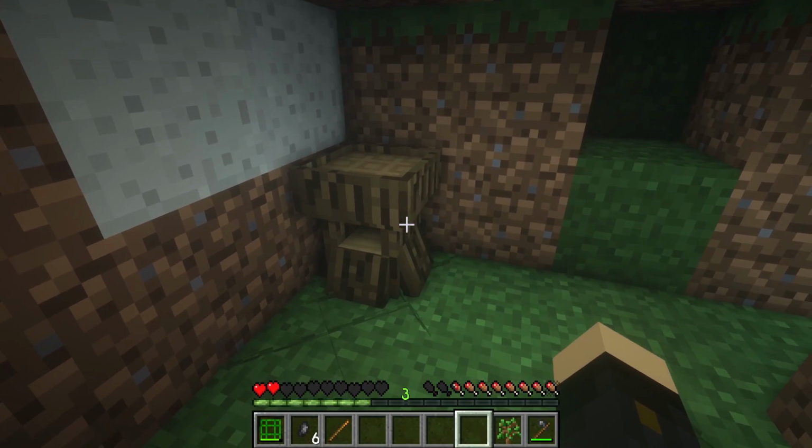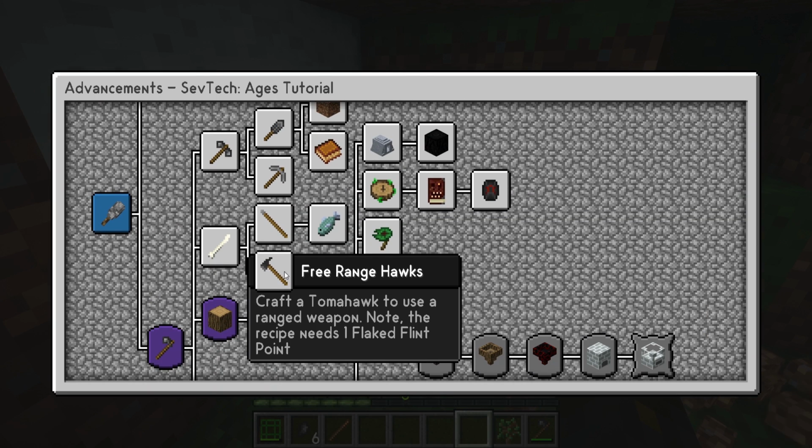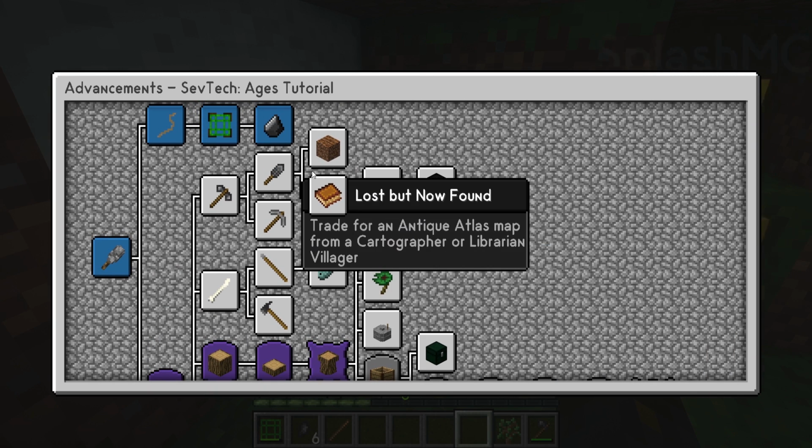So if we place that down, we now have tons more recipes, right? So on the advancements here, we can make up all of this stuff. And we're going to start with this one and just go down.